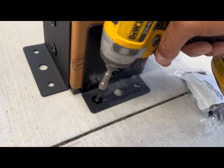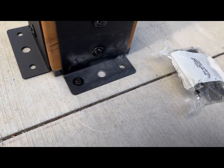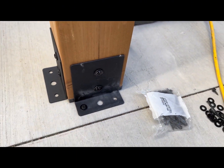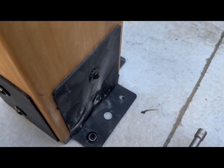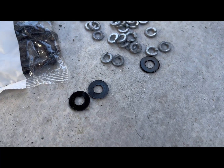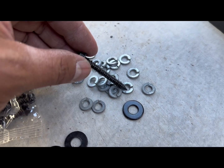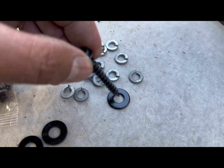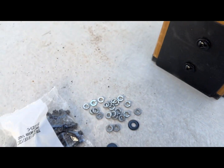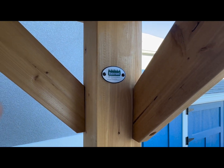Don't forget your washer, concrete anchors, just like that. And the same on the other side, it's 2 per bracket. You don't need to worry about this middle one. So I got 3/16 inch hole drilled there. They only give you 1 size washer, but really you need a tighter washer around the concrete anchor, and then this is a little bit too loose by itself, so it holds on better with the lock washer, which was not supplied. All right, I decided to put the tag up here so you can easily see it.